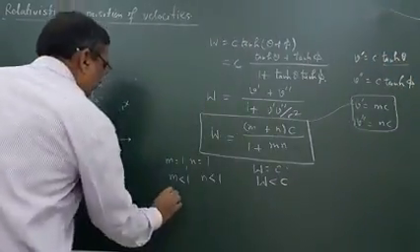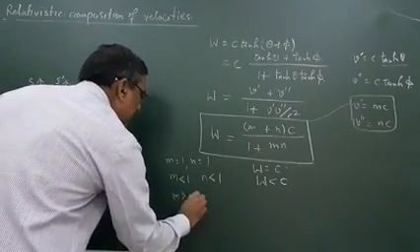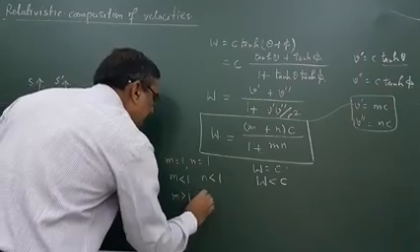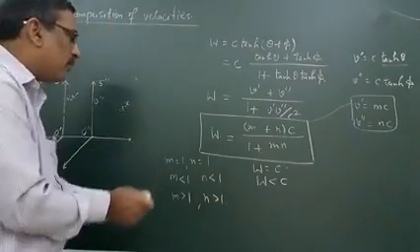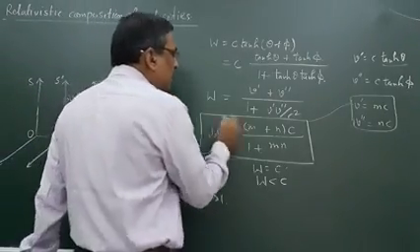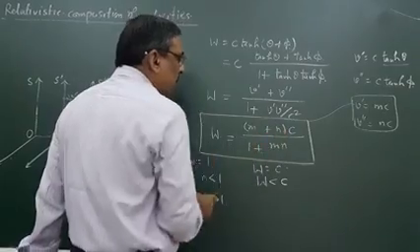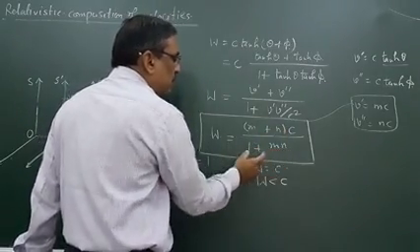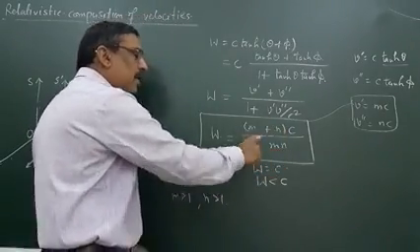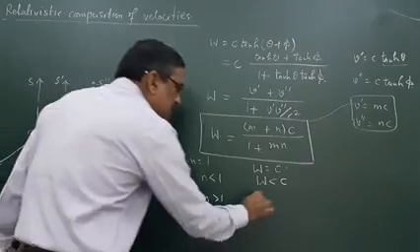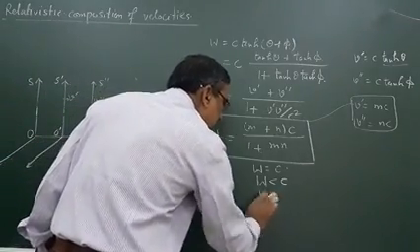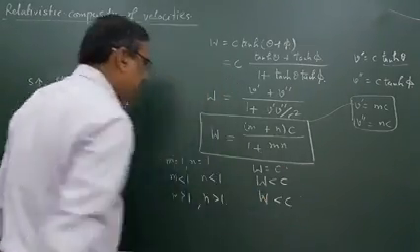Again, if m and n are greater than 1, for example both are taken as 2 and 2, then 2 plus 2 is 4, and 1 plus 2 into 2 is 5, so 4 divided by 5 will again be a quantity less than 1. So in this case, w is less than c.